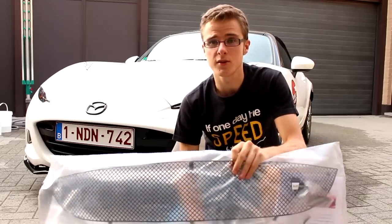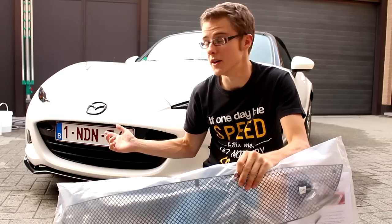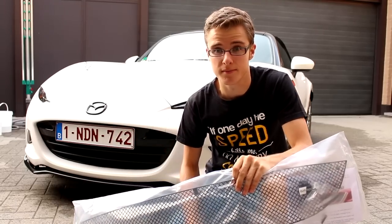On this episode of Miata In Action, we're installing the Zunsport grille on the front of Mia, my 2016 MX5.